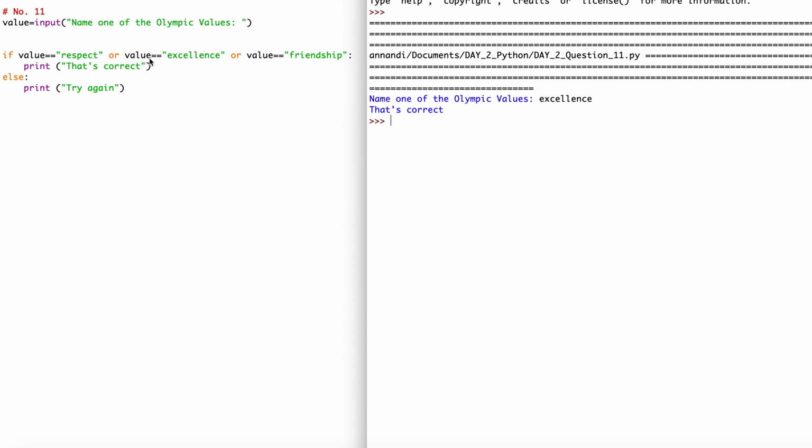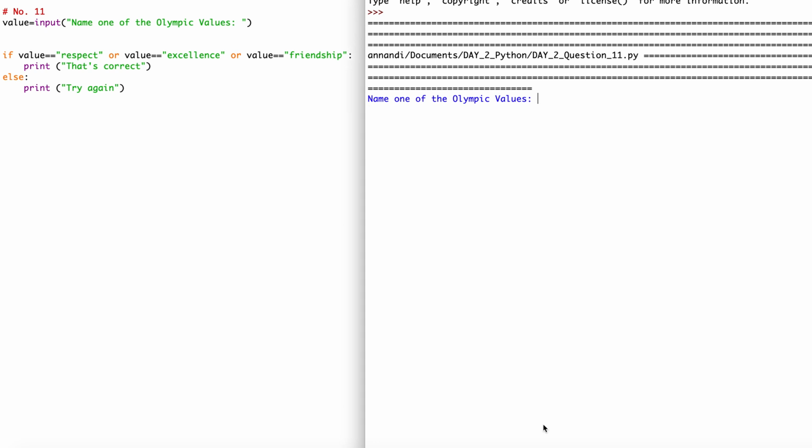So is value equal to excellence, and the word excellence in lowercase, and we have typed in the word in lowercase, or value equals friendship, meaning is value equal to friendship, and friendship again in lowercase. And if that is the case, we print that's correct. So we've got here that's correct, else try again.